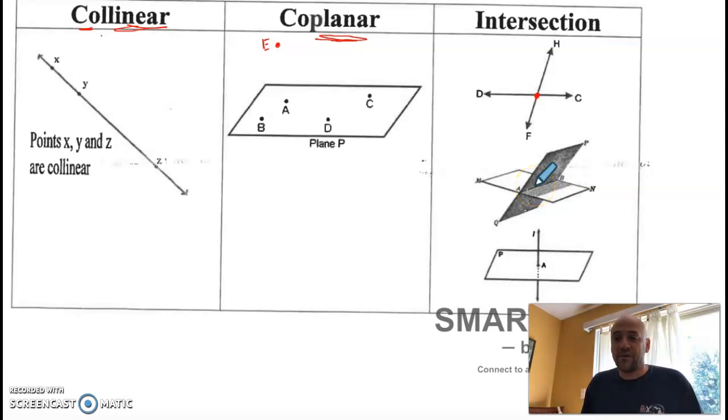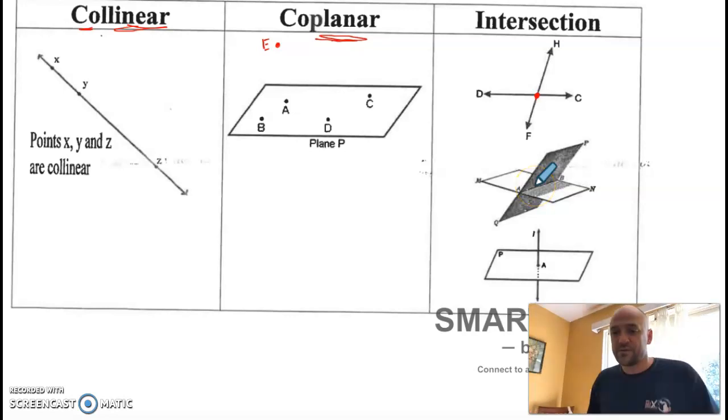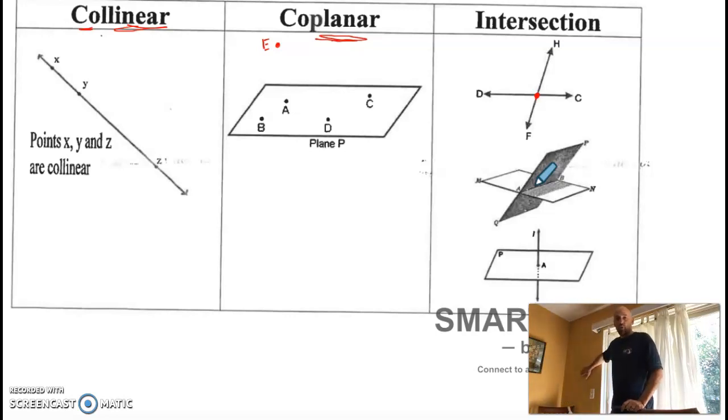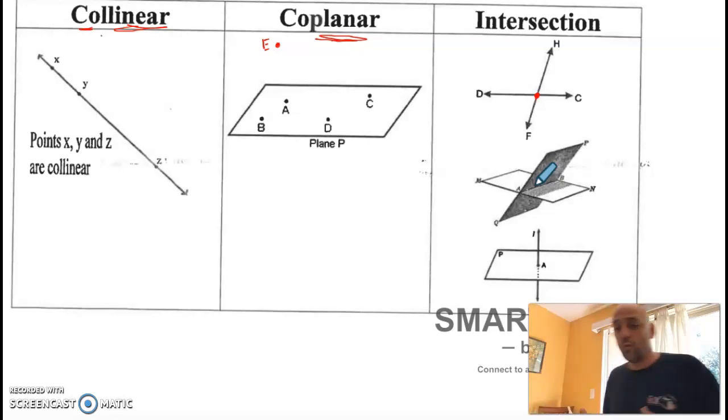Now, you can kind of tell this. I'm going to see if this works in this camera, but back here, this wall is one plane. It's a flat surface. This wall over here, different plane, flat surface. They're intersecting at this seam all up and down. So geometrically, that intersection of those two walls or two planes, it's a line, it's a segment kind of idea.